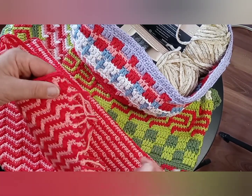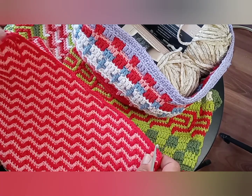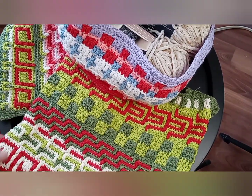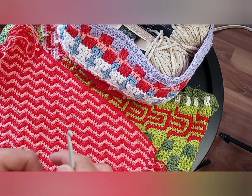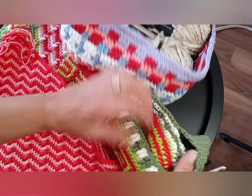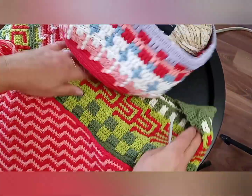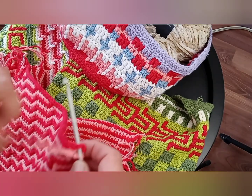When you flat mosaic crochet a piece like this, you always end up with tails. I believe there is a system where you don't end up with tails, but I don't know that one. Many of my works are actually round crocheted - I make baskets or bags - and when crocheting in the round you don't have that problem. You can just let your next color run up along the side, and on the inside you can knot one color to another, which makes for a tidy outside.